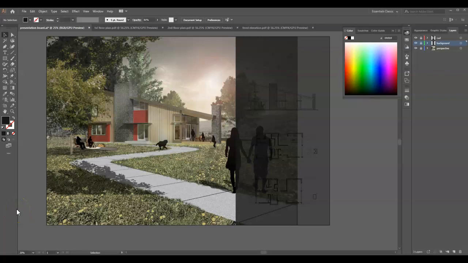Hello, class. So in the last video, we composed this. I added a sort of background element to block out part of the perspective. It might not be blocking out a perspective in your case, but it still might be a color, a black, a white. And the color really doesn't matter, even though I used a dark gray with some transparency. You may have used any color. You may or may not have used transparency. You may or may not have the perspective behind it, and it might be in a different location.